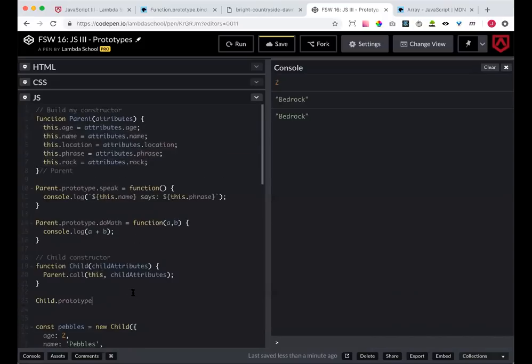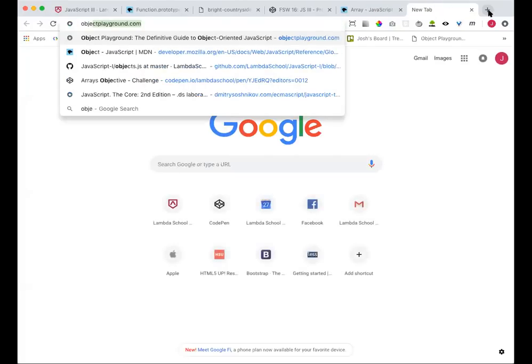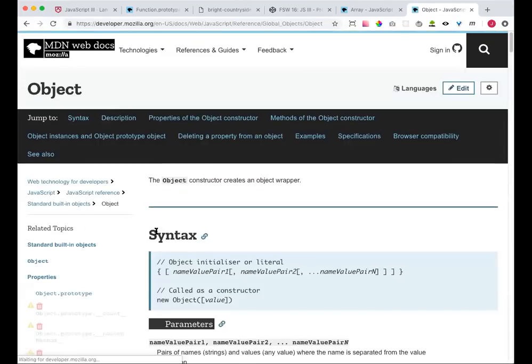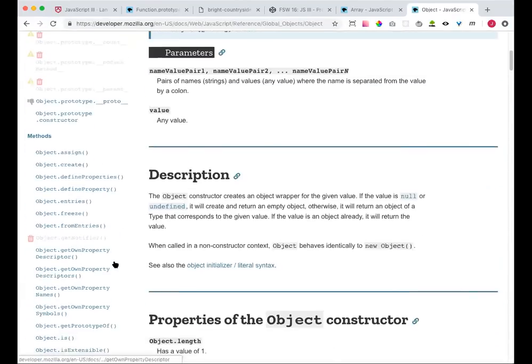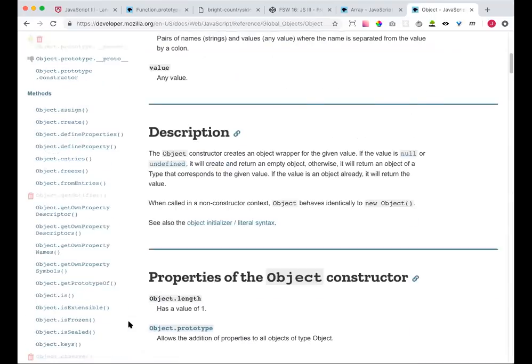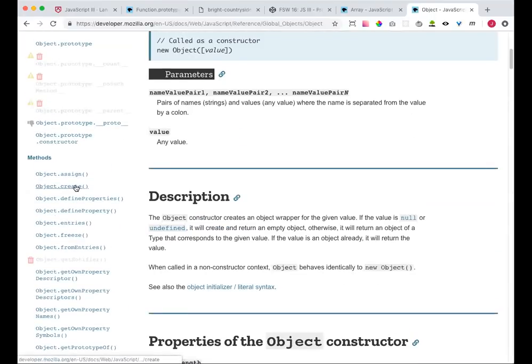Okay. So what we're going to do is we're going to introduce a new method from object. This was like day 1, but you probably didn't realize it. So let's go to object. Inside of object, we have these methods, right? Look at all these methods. There's quite a bit. There's one called create that I want to look at with you.